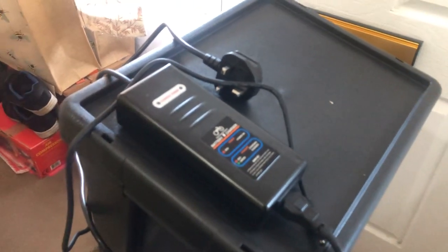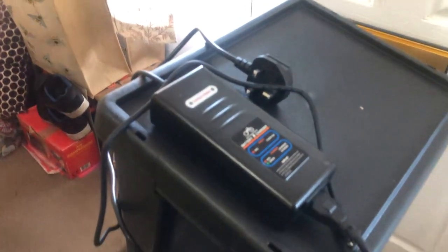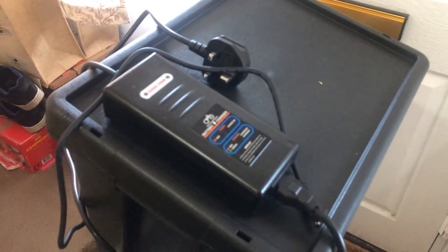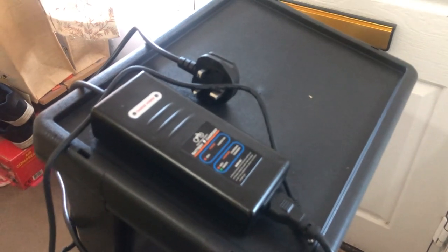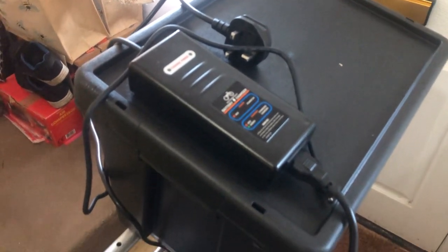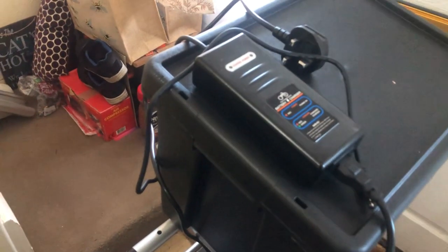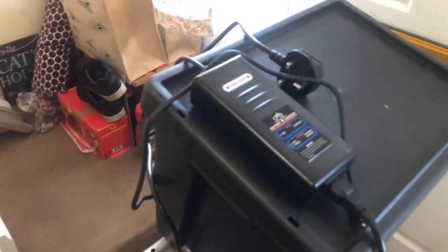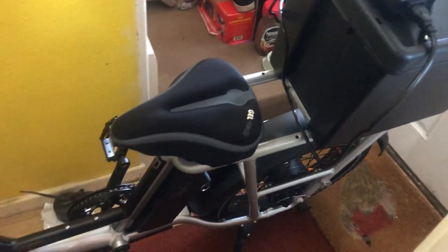Now, if you ride this to work, obviously when you get to work, you need to lock it up to prevent theft. So I bought a heavy duty chain lock from Oxford. They make bicycle and motorbike stuff, and it has 10 millimeter links in it, so it is quite heavy, but I wanted it to be heavy duty. And I lock it up to some railings, and I also put a rain cover on it, one to keep the rain off and also to partly hide my bike, to make it less obvious of what it is.